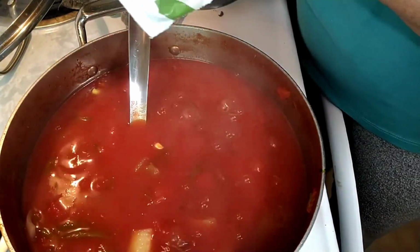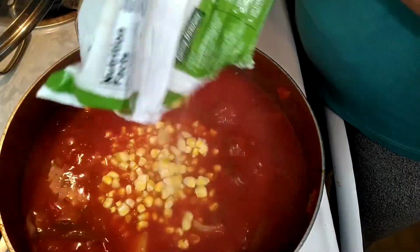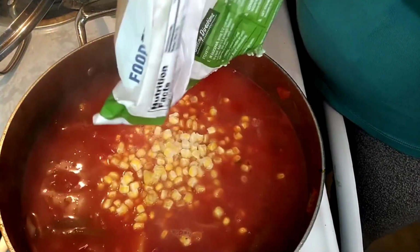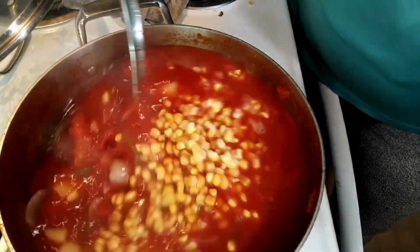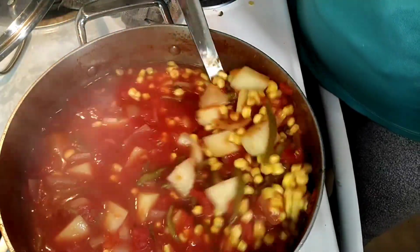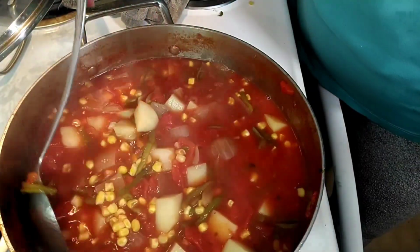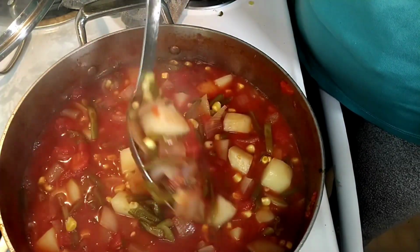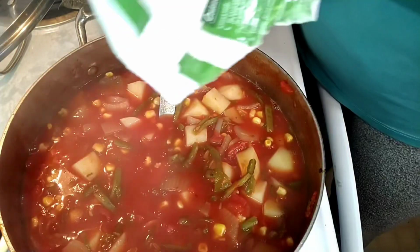I'm going to go ahead and add my corn. And I'm not going to measure. I'm just going to look and see. So stir it up, and if you see lots of corn in there, and that looks alright to you, that looks like enough corn. See, I've got corn in all my bites.